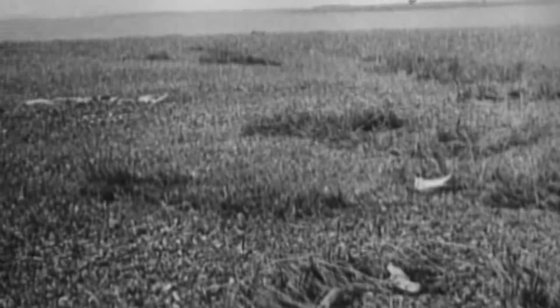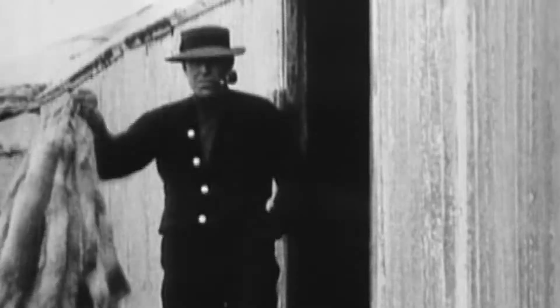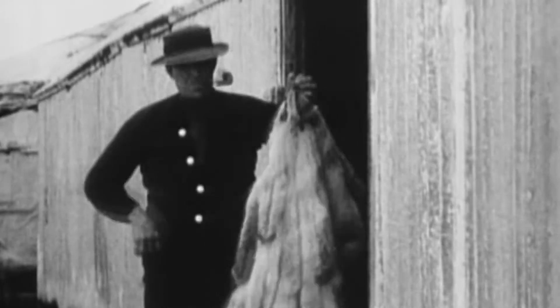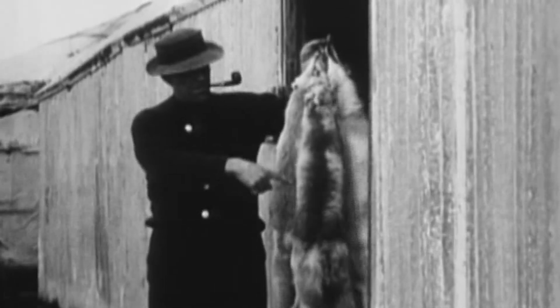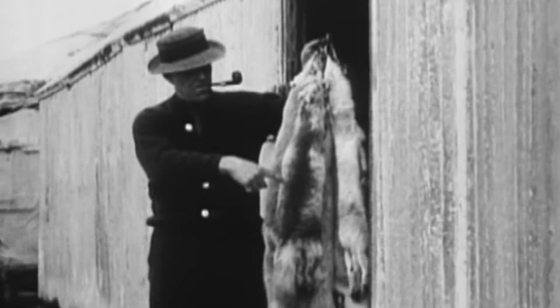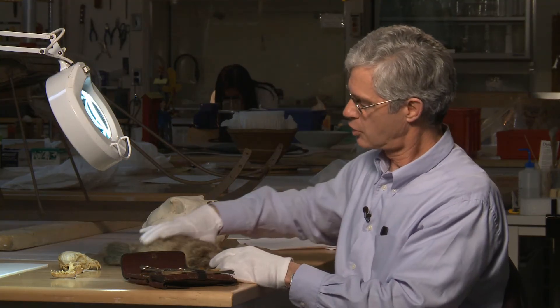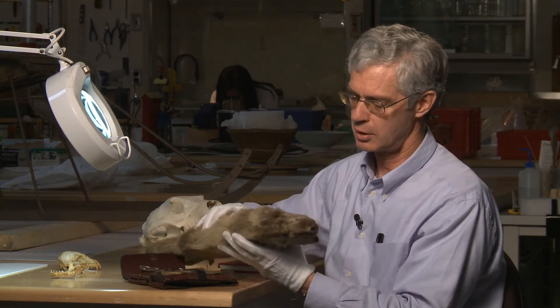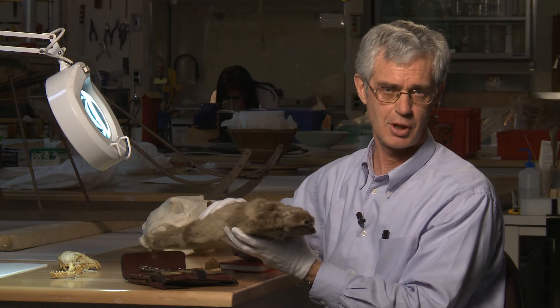Jim the captured fox got out again last night and defied capture until this morning. He had damaged several bird skins and totally destroyed another. He seems to have been captured too old to be tamed. So I decided to add him to my skin collection, as I've been thinking of doing quite often recently. And this is how poor Jim, by destroying Anderson's other specimens, became a specimen himself.